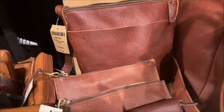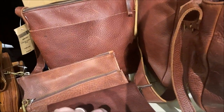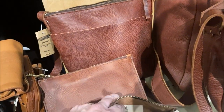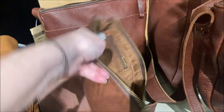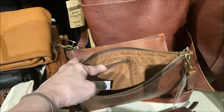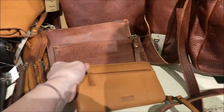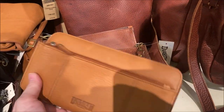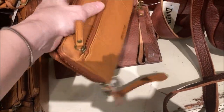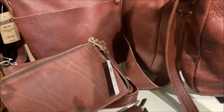That really intrigues me — it just looks different from anything else I have and it looks very organized. I also really like this pouch. I love secret and special pockets — it's got all these card slots but also a little zip pocket. Maybe I shouldn't buy it just for that. Let me look at the wallet while I'm here. There's the inside — lots of storage and organization if you want a big zip-around wallet.